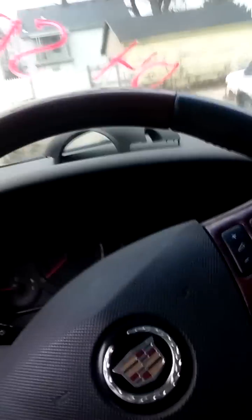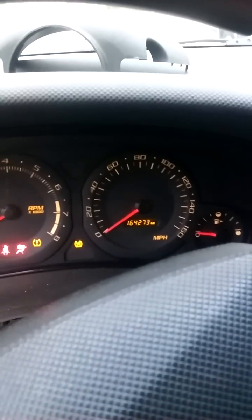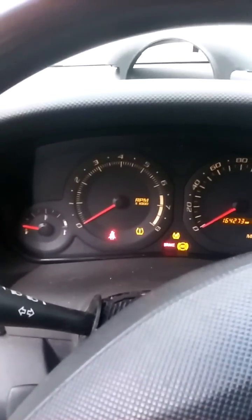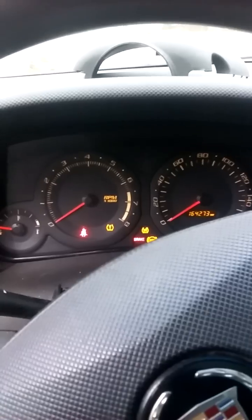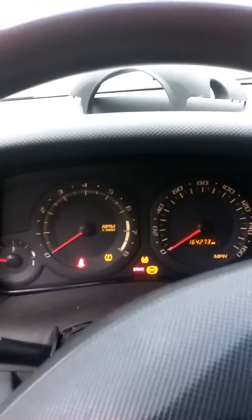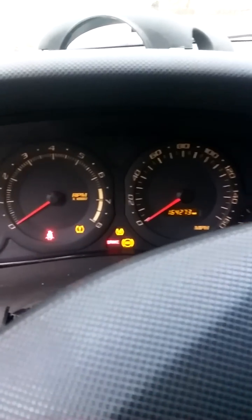So excuse all the work. I've been trying to fish out a problem, but this is what's going on. Put the key in the ignition. I turned the key on, notice no check engine light. The vehicle only has 164,000 miles. When I first got in the car, the security light was on. It goes off for about 60 seconds and then it comes on. But either way, normally I would try to turn the key to the start position, and when I do, all I get is a blank screen.